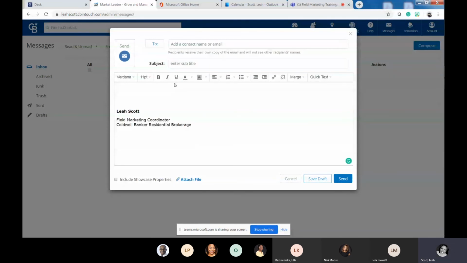Now, I won't go through all of the examples or quick text options that you can complete, but you can do as many as you want to in terms of where you are with a contact. So if it's a new website lead, you want to create a follow-up email quick text option for that as well. If it's a CMA or if it's a seller's lead that you're getting from Market Leader. I know some agents do pay for leads through Market Leader. You can set up a quick text option for anything.